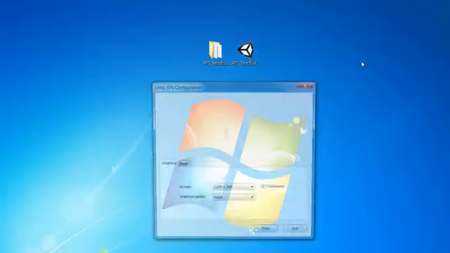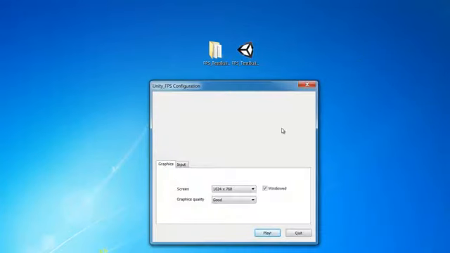So we can just double click on the executable here, and here's the first screen. You see this top area. You could actually put an image, and that's one of those other choices that we didn't spend much time talking about. This is the splash screen kind of thing. If you've got the pro version, this is a little more elaborate what you can do with this. Then down at the bottom, you've got your screen resolution.